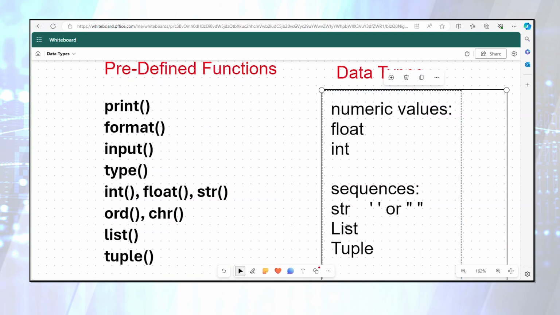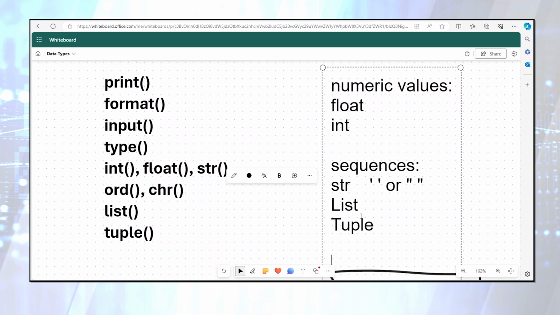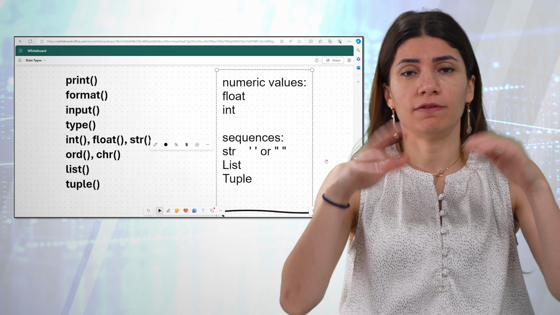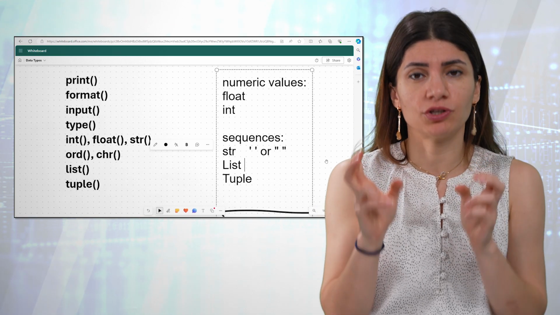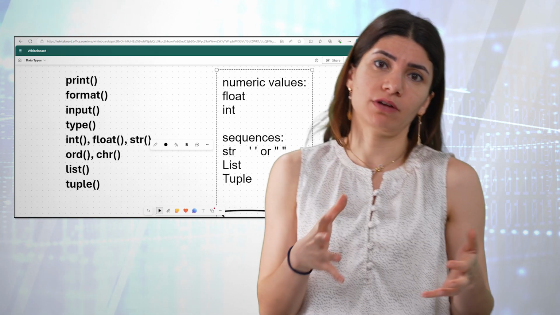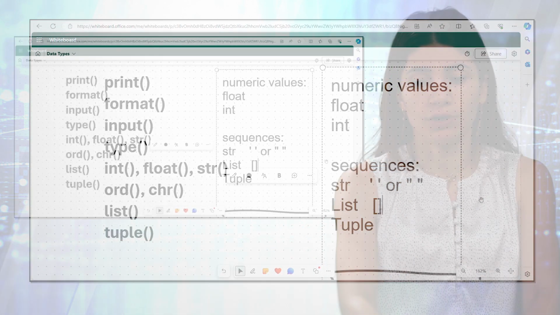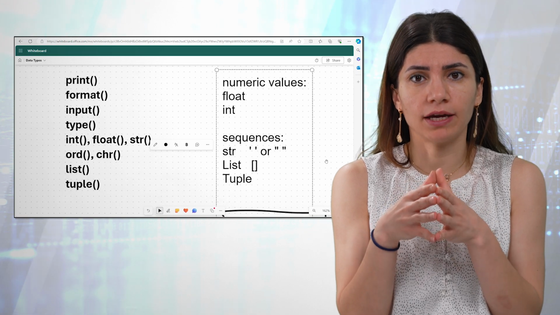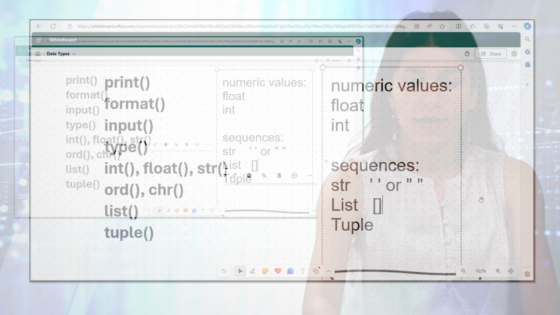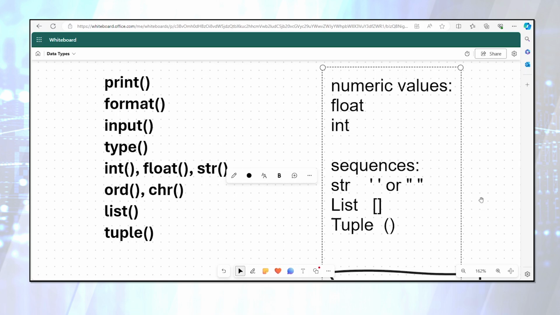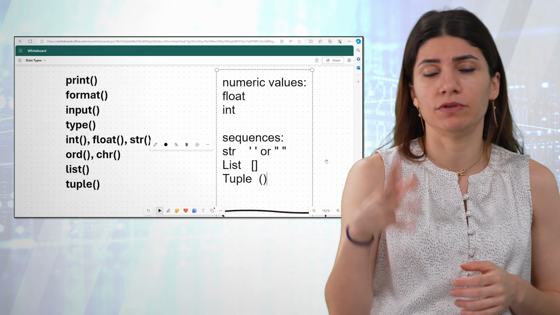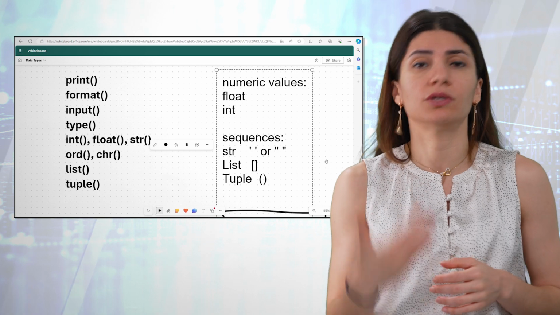So let's go back to the data type first. We are going to focus on the data types for as long as we need, and then we're gradually going to move on to the predefined functions that we have. When we're creating a string, we use the matching quotations to create a string for ourselves. When you're creating a list, we are going to use square brackets to do that for us. Whatever you put inside the square brackets is going to be part of your list. And for tuple, you're going to use parentheses.